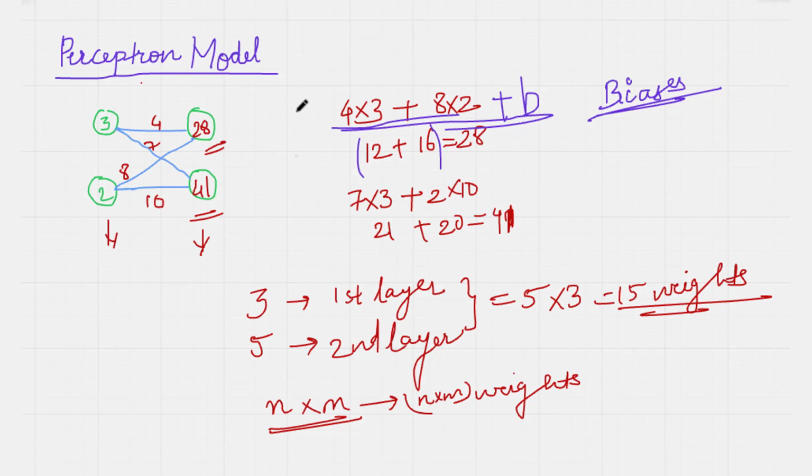Now let's revisit this example of our two-layer network with some biases added. Let's say the first node in our second layer gets a weighted sum of 28 here. And then we add some bias to it, whose value I am giving as 1. And here I will give some bias whose value I will be giving as -5. Now every neuron or node, except the neurons in the input layer, has its own bias.